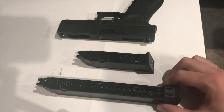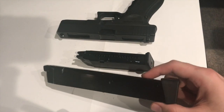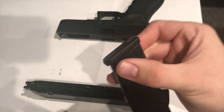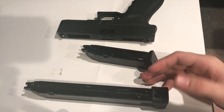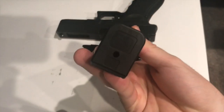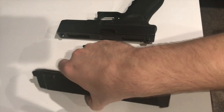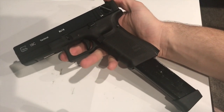As you can see, the base plate is a little different. This is a custom base plate I bought from E-Hobby Asia, so unfortunately you're not going to get this particular piece when you buy this magazine. You're essentially going to get it with a flat mag base, which in my opinion looks kind of ugly and doesn't really fit the cosmetics of the extended mag. This one is actually from a Stark Arms Glock — I just bought the actual mag base separately, but it makes it look much cooler.